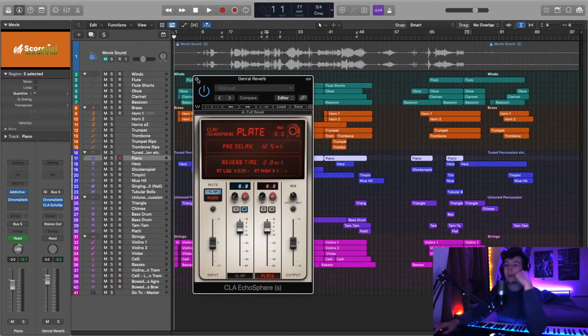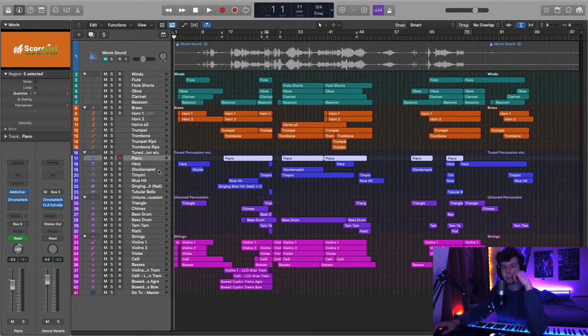It's a great little plugin. I think this was out for free a few weeks back. I think that's how I got it. So yeah, but anyway, we'll get more into the mixing stuff later. I just wanted to sort of outline the start to finish, so I've sort of accidentally jumped all the way to the end, but let's just talk about how I would start.